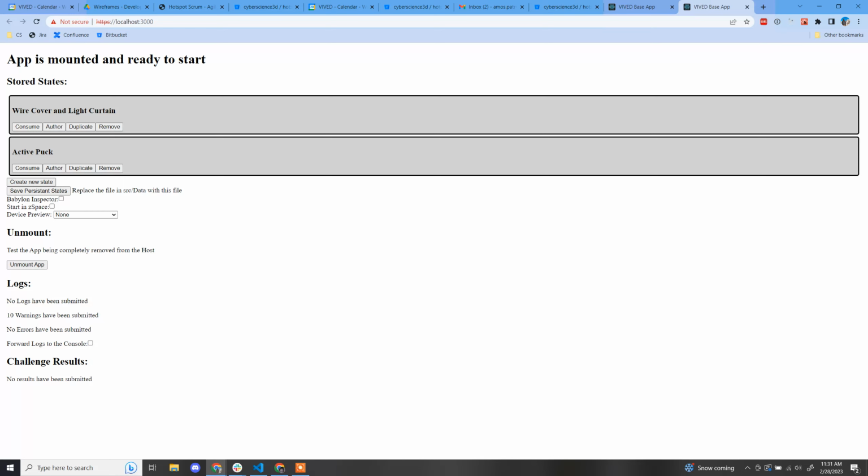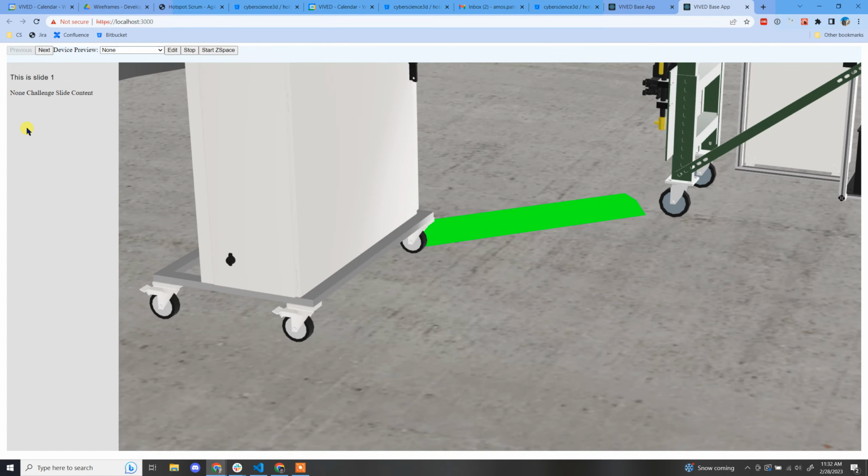Now the Amtech model is in the scene and all those views have been set up. We're not rendering yet because we haven't hit start, but just know that that's that process. That happens once when we mount an app. Now I'm going to click consume and we'll see our scene. When I click consume, we tell the render engine, we tell Babylon, start rendering.